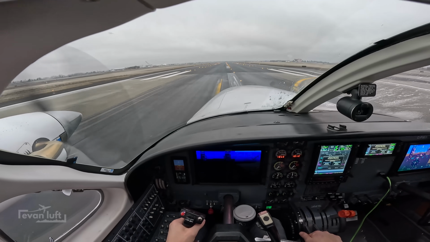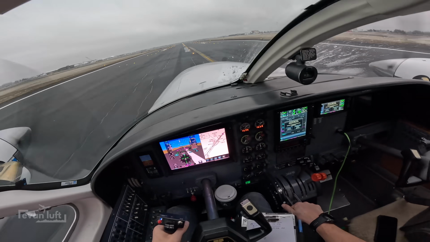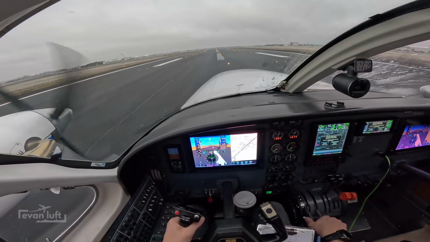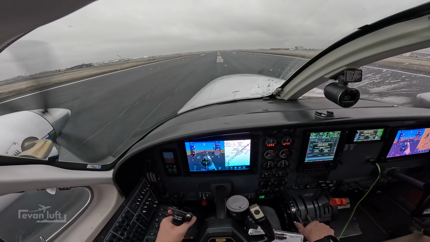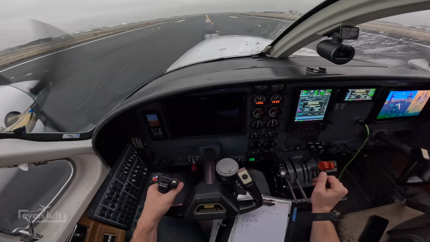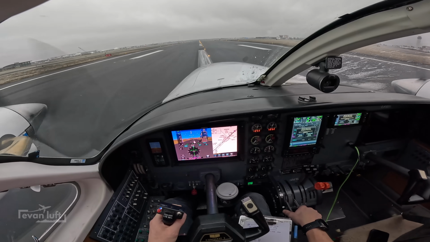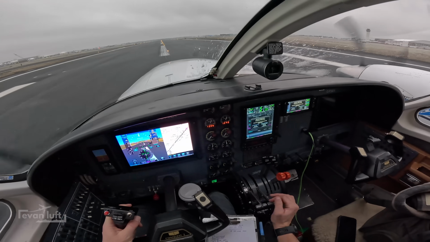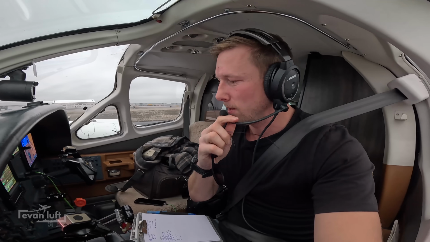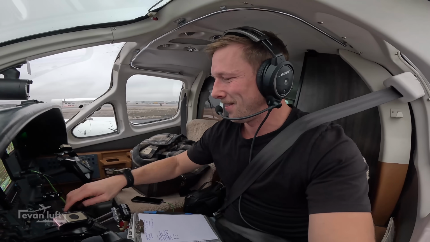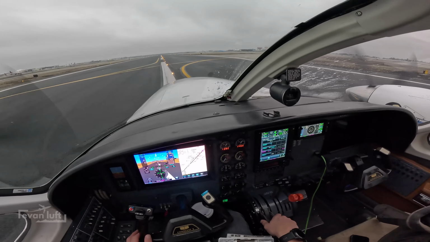And there you have it. Absolutely silky smooth. Bring the power levers back into beta. Bring the flaps up. It's going to be enough to slow us up without even touching the brakes. And you can see even I knew that was about as smooth a landing as you could possibly make it. I'm happy. Passengers are happy. Everybody's happy. We're on time.